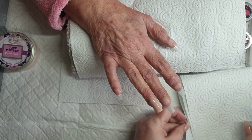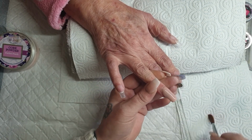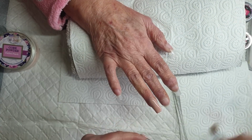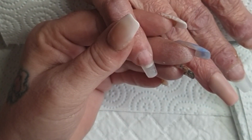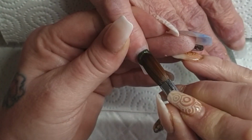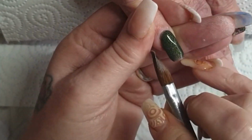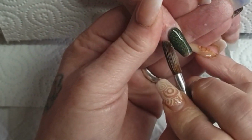So yeah, bit lumpy bumpy, but you know, we live and learn. So just showing, it's quite cold in here as well, so it wasn't setting massively quickly. Just cleaning my brush out there. We are then coming in with khaki. Mum wanted green nails. So this is khaki. Because it's a nice shimmery colour, that first bead right on at the cuticle area, and then pull it down the nail, keeping it nice and neat.